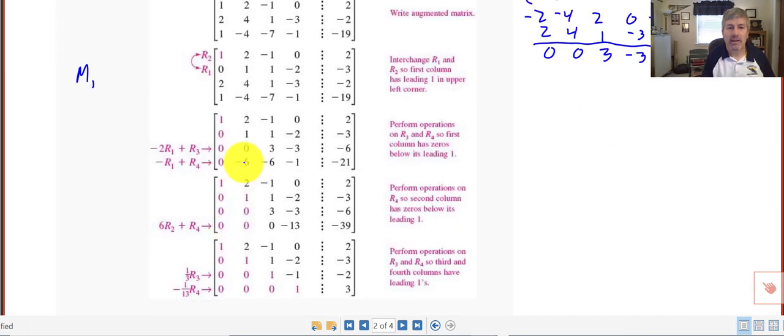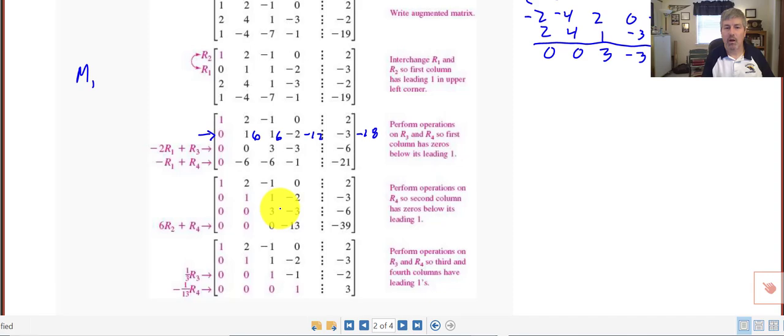Now we still need to take care of the -6. If we look here in row 2, we see we have 1 and 1. So if we take row 2 and multiply it by 6, this will become 6, and this will become 6, and this will become -12, and this will become -18. And we add these together. 6 and -6 become 0, and 6 and -6 become 0, and -12 and -1 become -13, and -18 and -21 become -39. So we are in better shape than it may appear here.